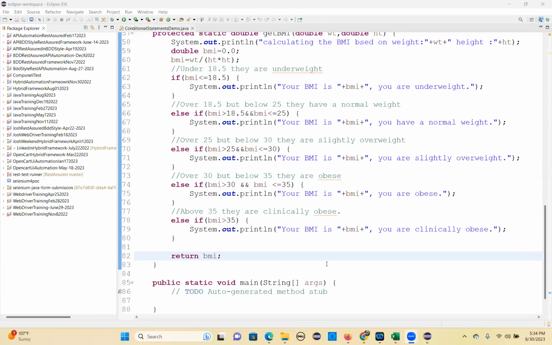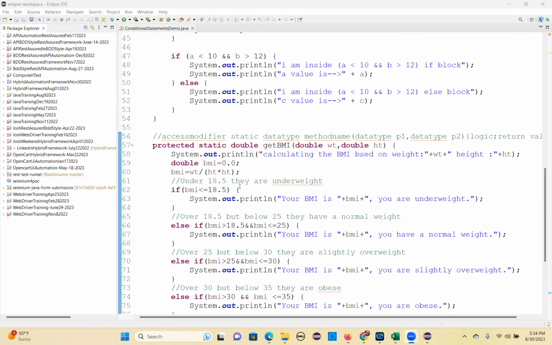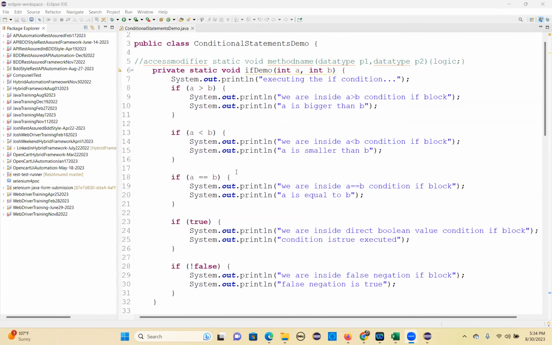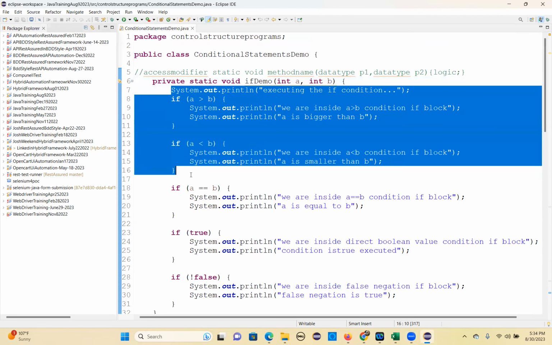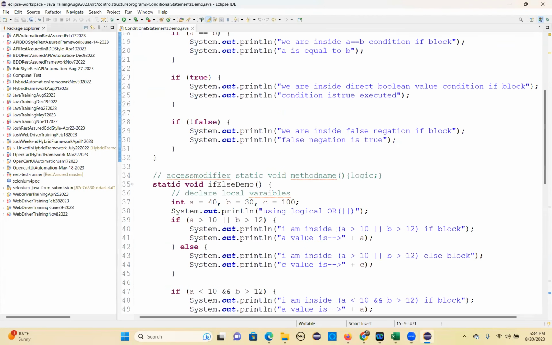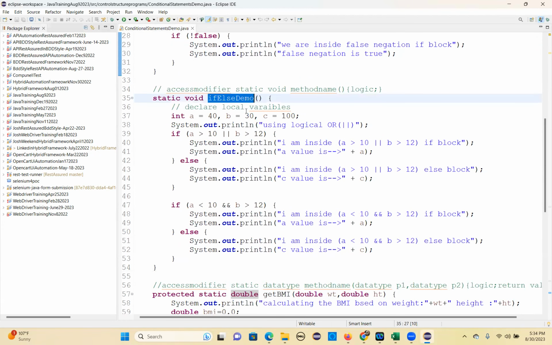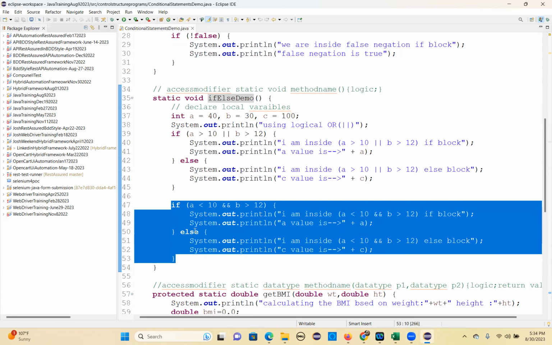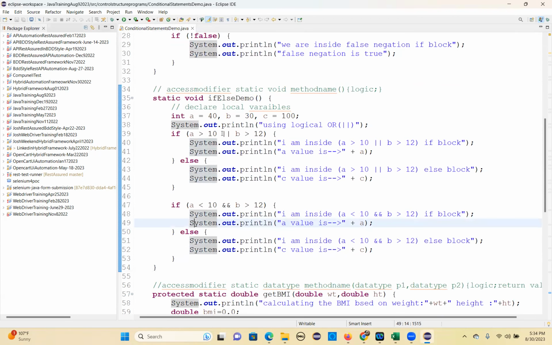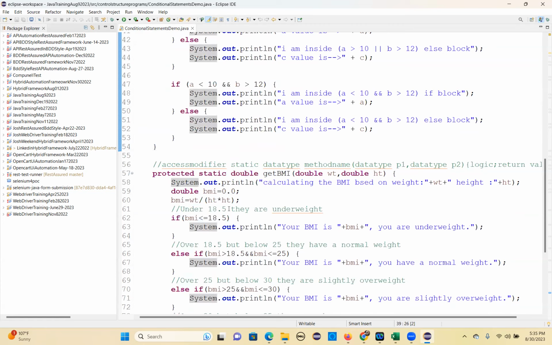So yesterday I wrote a few programs on conditional statements. I have completed the if condition, so here it is, and how to use the if condition. Then I wrote an if else condition, with two logical operators, or and in between the conditional operators. Then I wrote another one.